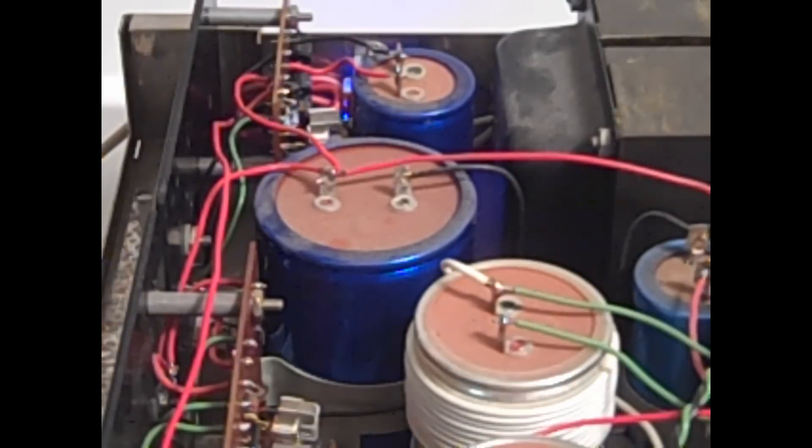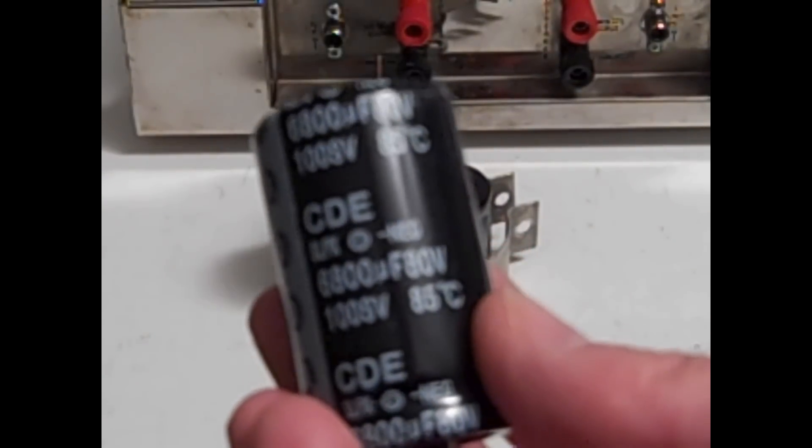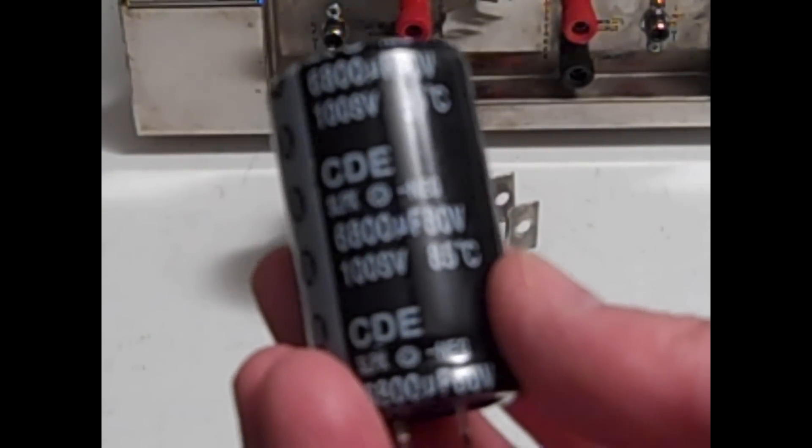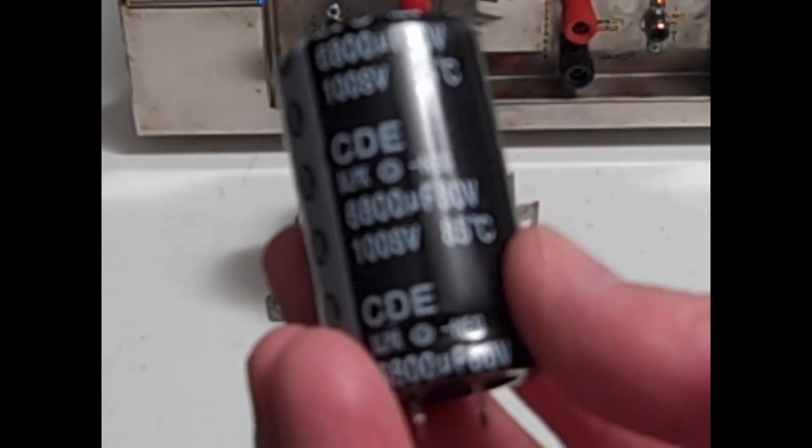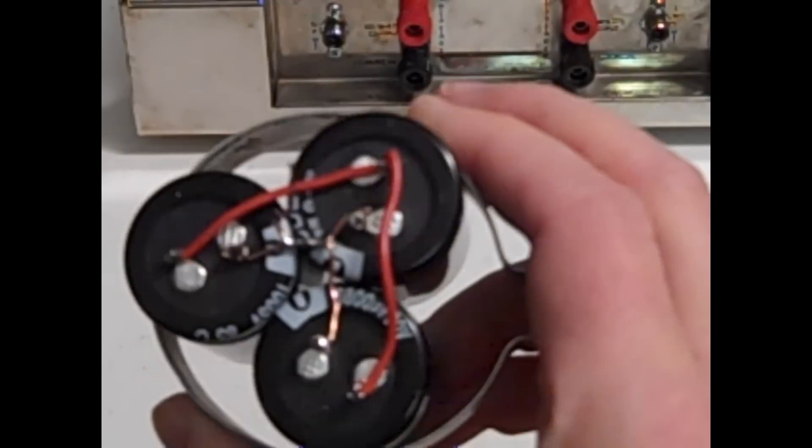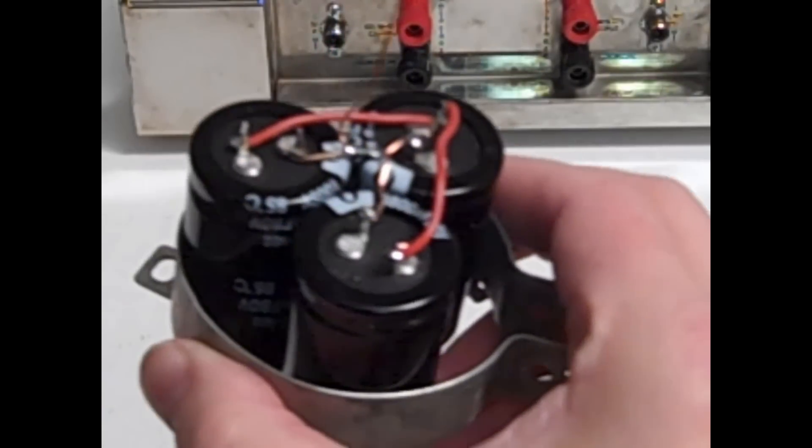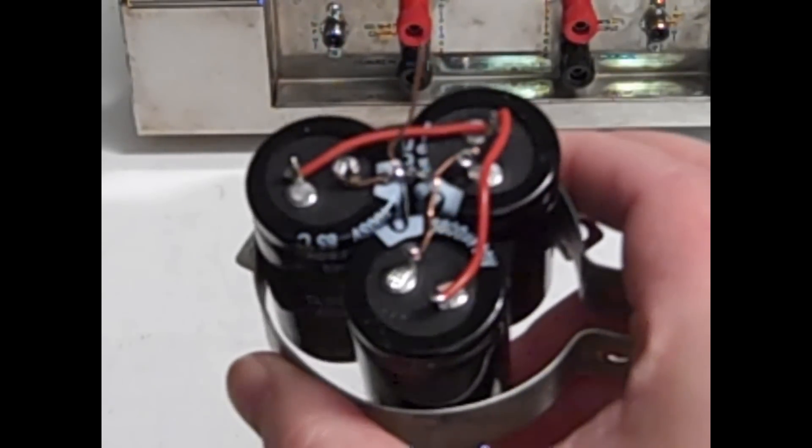So here's the answer that we've come up with: three of these 6800 microfarad 80 volt capacitors we can put in parallel in what I like to call the dynamite capacitor arrangement. And then you can substitute that capacitor in for the existing big blue old style capacitor.